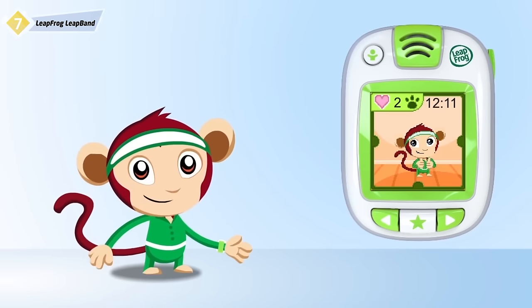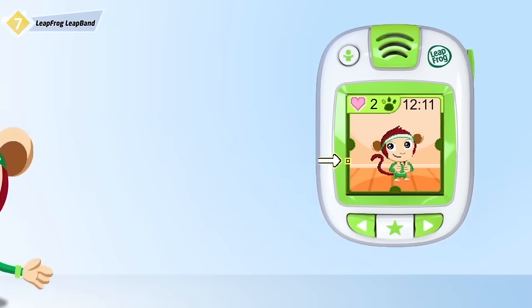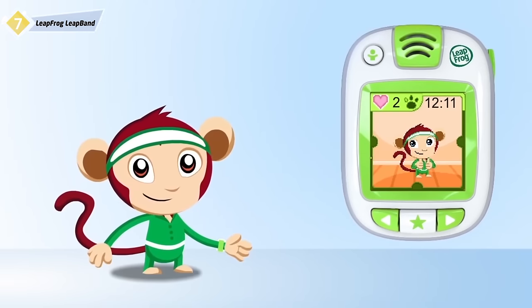Wake up! It's time to get up and get moving. This is your energy bar. As you move around during the day, your energy bar moves too. When you fill it up, it changes to another color. See how many colors you can get to. The mark on your energy bar shows how far you went yesterday. See if you can get farther today.